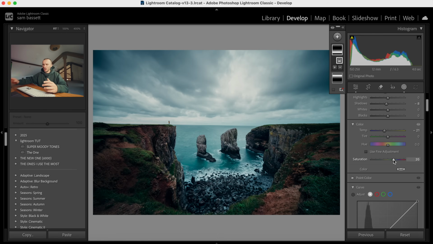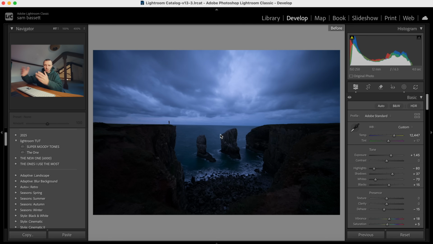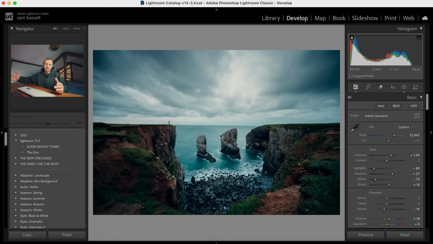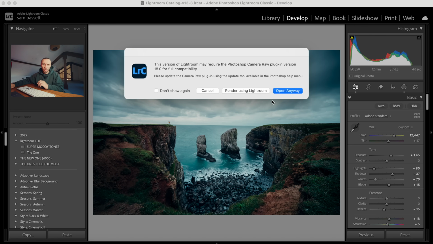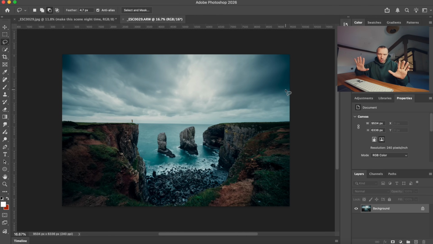It's looking like a nighttime vibe. The only thing that's making it not nighttime is the sky, and I think we could definitely sort that. Before we take it over to Photoshop, we'll just do a little before and after so we could see this was how the image started and that is how the image is at the moment. Now to take it over to Photoshop seamlessly, you don't have to export it and then re-import it. You just press Command E if you are on Mac, or if you're on Windows, I think it's like Control E. I'm not 100% sure on Windows, but for Mac it's Command E.